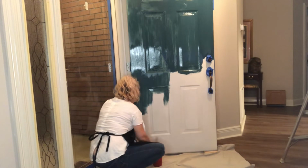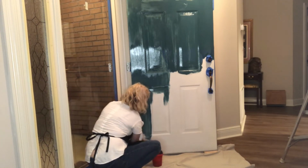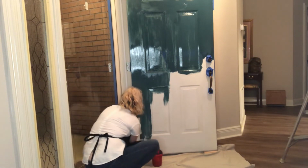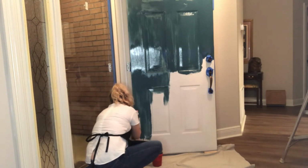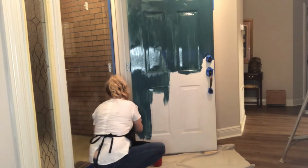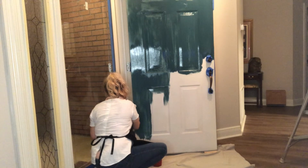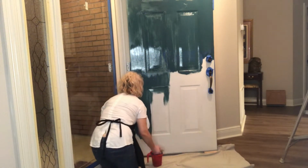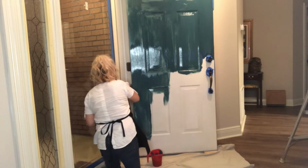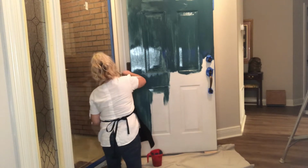The great thing about this water-based enamel formula is I'm getting the superior coverage from an enamel paint, an oil-based enamel, with the ease of a water-based paint. And what I mean by ease is, sometimes when you're painting with oil-based enamels, they'll get real thick and heavy in your brush and drag, and sometimes become a little difficult to work with. But that is not the case with this water-based enamel.